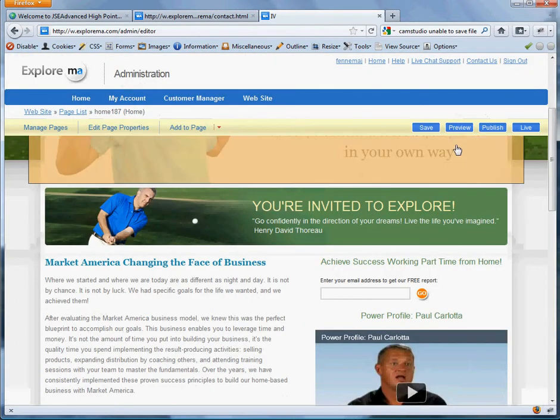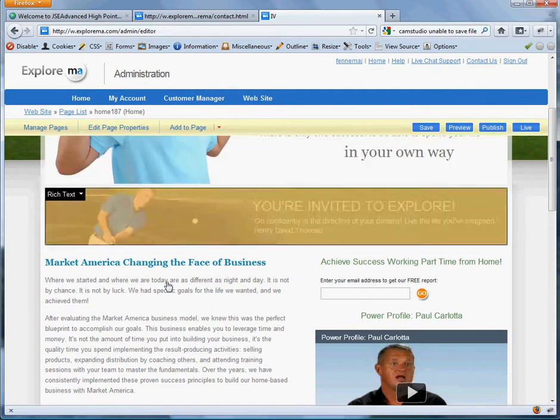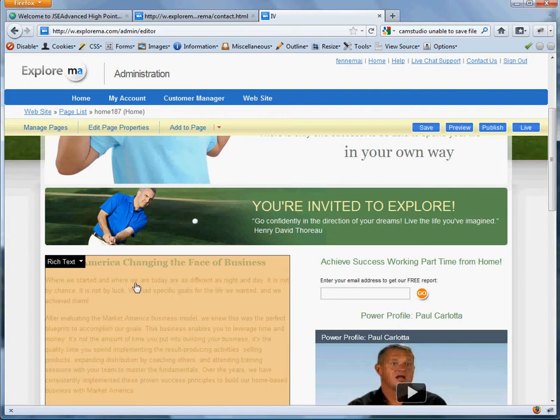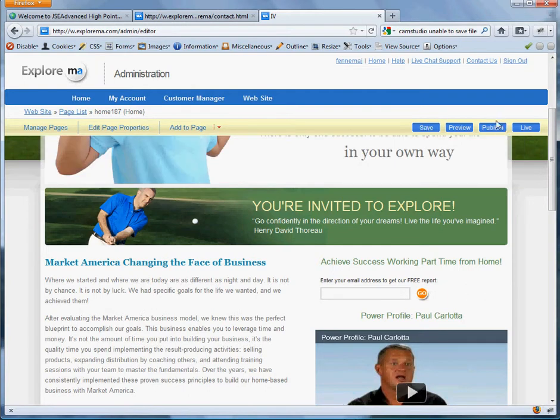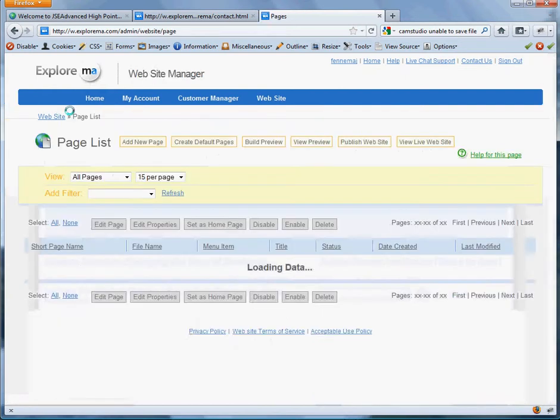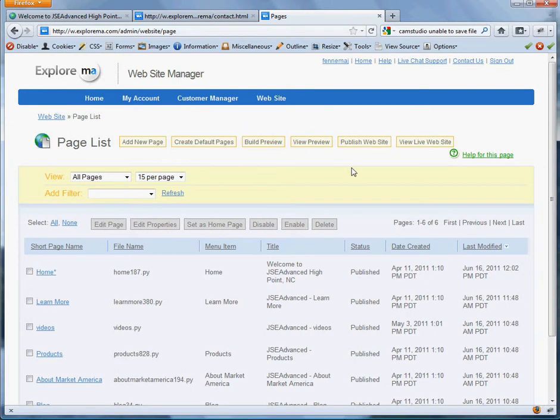Okay. Now, again, don't let this be too confusing. The whole idea is just go in there, click on the home page, click on the text you want to start editing. When you're done, click save, and then publish. That's all there is to it. That's a good place to start to be able to get yourself on the first step towards having a lead generation site that's specifically tailored to your information.